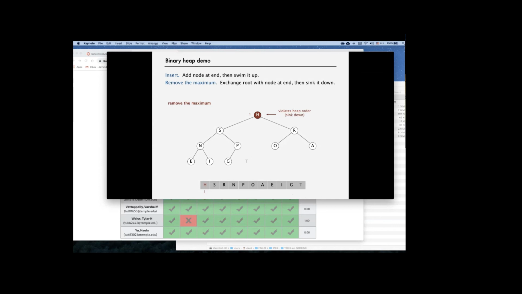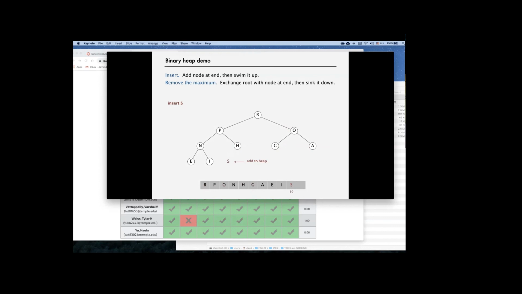But in the background, you have to keep that data structure intact, meaning the heap property should be maintained at all times. That will be the invariant of our data structure. So to maintain it, we must restore the heap property. How do we do this? Notice how H is being sunk down to its proper position. It goes as far as it needs to in order to restore the heap property. Do people see this? Now again, let's suppose we have another remove max. Let's exchange with the root. Do people see this? It violates the heap order. Do people see how this is done?